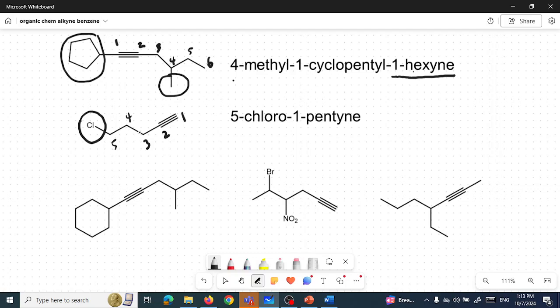Now, one little detail worth mentioning here is when you see the triple bond, such as here, here, or here, it looks like 3 dashed lines, but it's actually 1 carbon. And because all of these carbons are sp carbons, you want to make sure this double bond, this single bond and triple bond angle is going to be 180 degrees. In other words, you would never expect the triple bond to be drawn this way.